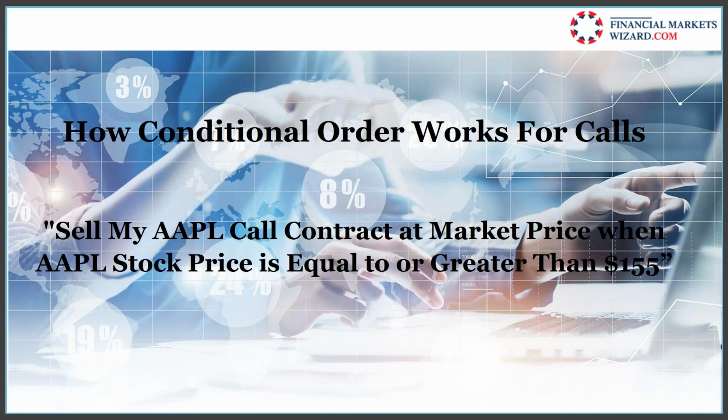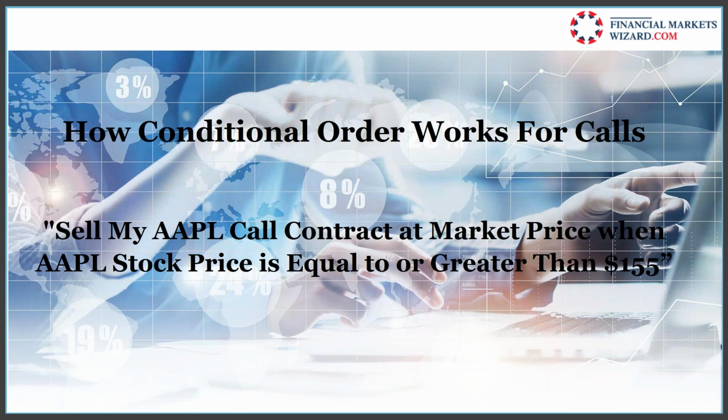How conditional orders work for calls. So there is the conditional order for calls and the conditional order for puts. This is what you need to do. It's easy. Just practice on your broker platform with one contract and make sure you set it up correctly. You may want to call your broker's tech support. They guide you while you are on the phone to make sure you're setting it correctly.